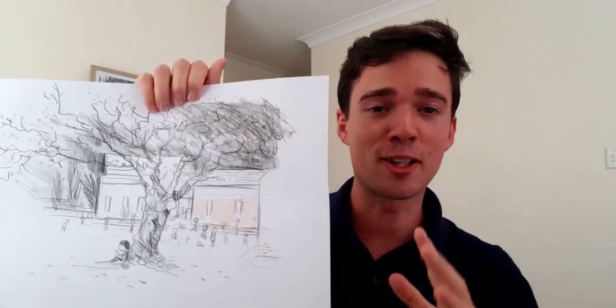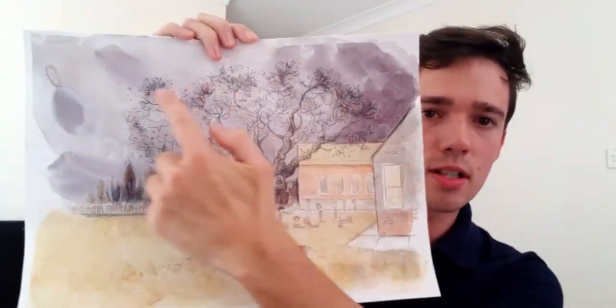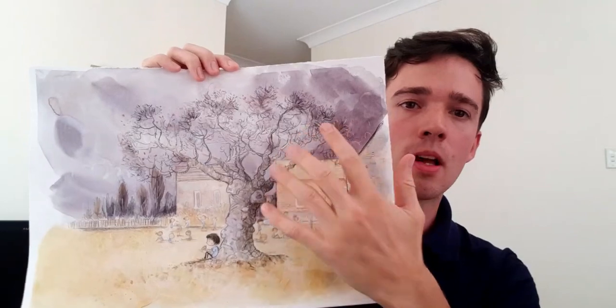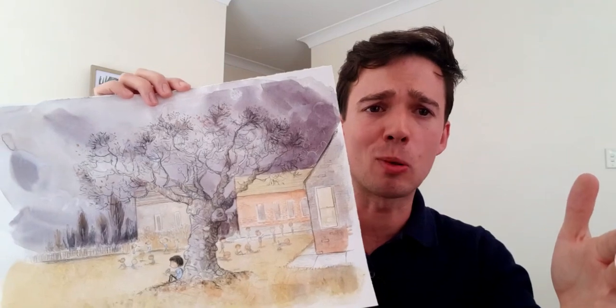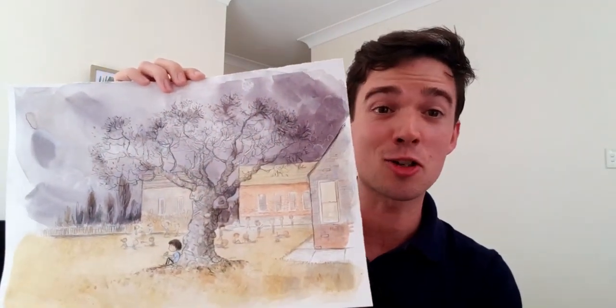This one was a lot of fun to paint. Once we were happy with the layout, I got out some fairly big watercolor brushes and the big soy sauce dishes of watercolor and painted this. The first thing I painted was the background — all just big washes of watercolor. I laid them out, dried them, applied the next wash, and built it all up. Then I came down and painted all the rest in. It's a fairly dark mood scene — there's a reason, and that will be explained in the book.